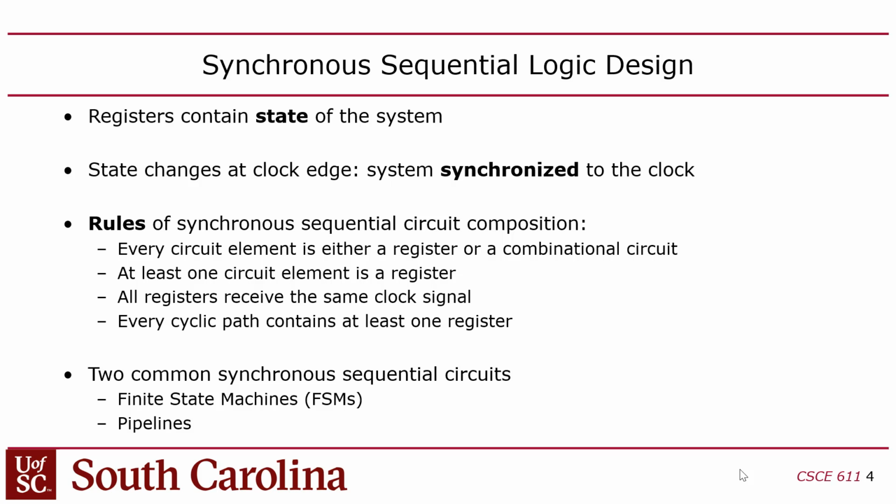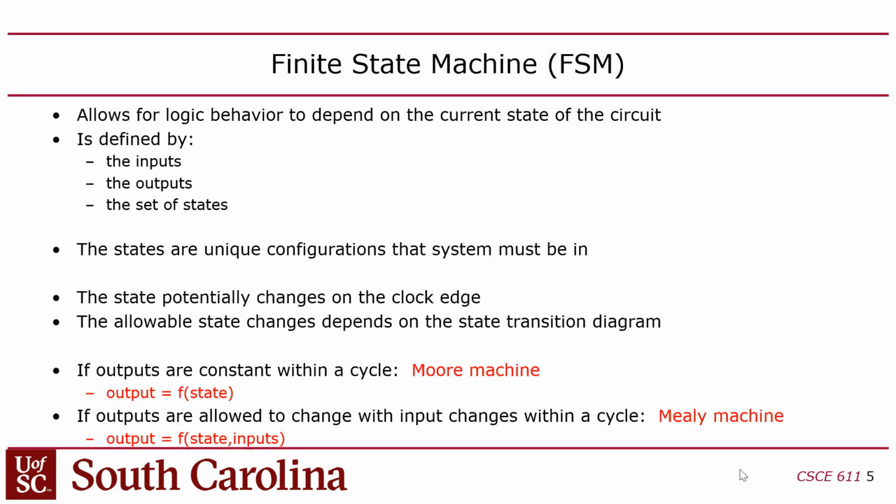So two common types of synchronous sequential circuits would be finite state machines and pipelines. And you've already designed a pipeline in Lab 3. So instead of talking about that, I'm going to talk about the other type, which are finite state machines. So the idea with a state machine is it's a circuit. I've talked a lot about how, in System Verilog, the order of the lines of code doesn't really matter, right? It doesn't matter what order you put in an assign statement, because every assign statement and every always block is a circuit, and they all operate concurrently.